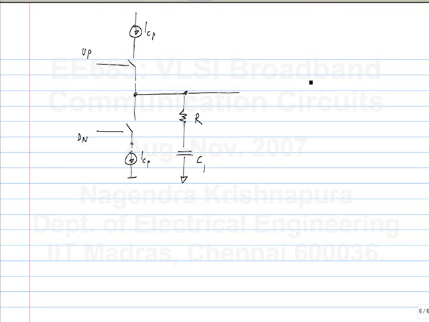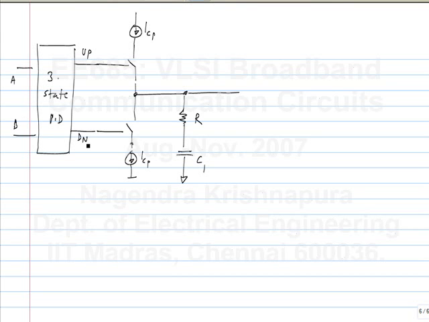Now this is driven from a 3-state phase detector. So what is KPDI, what is KPD for this combination? So this is the control voltage to the VCO, right? KPD has to have dimensions of volts per radian, and the other one is volts times radians per second by radian.